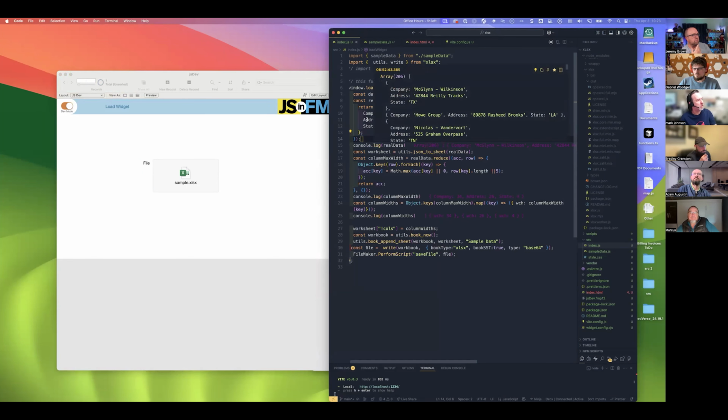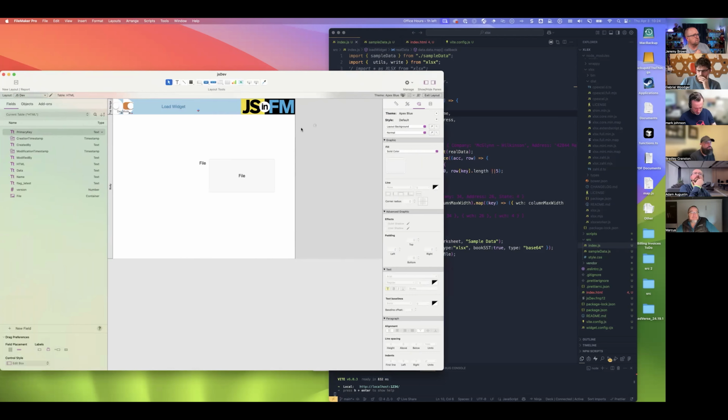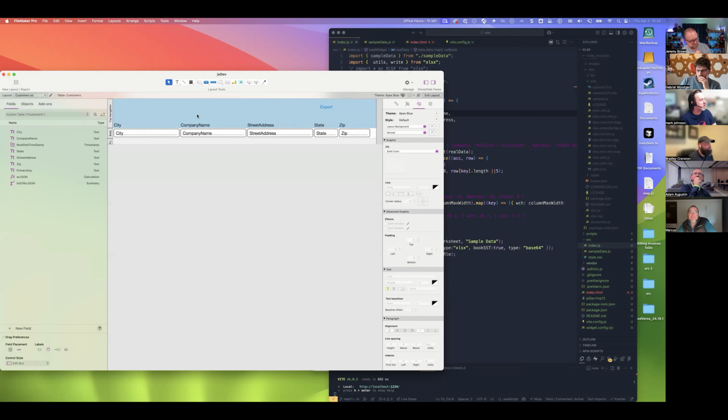So I wanted to try this with just putting the web viewer on. Well, I actually have the web viewer. So the web viewer right now is not displayed. It's just a small thing. We talked about this last week. So I want to put it over here on this customer list layout and then use it in this process and just see how doable this is. Obviously it is. I've done this before. Many of you have done that. So it shouldn't be that difficult.